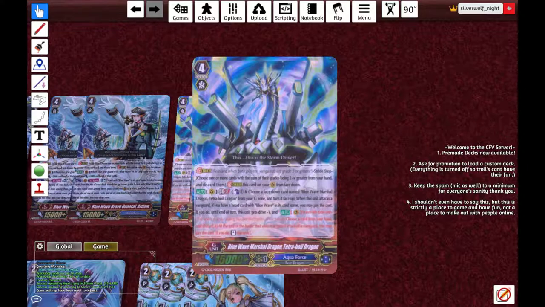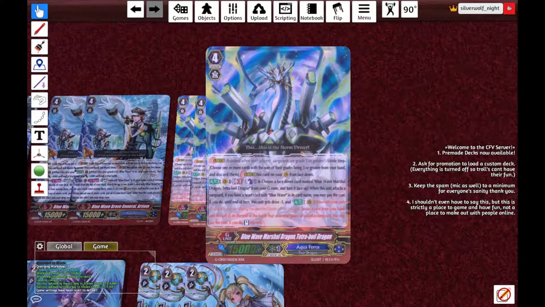Next, we're running 4 copies, the most of any G unit thus far in the deck, of Blue Wave Martial Dragon, Tetra-boil Dragon. This is sort of the main stride you want to use in the deck once you unlock GB2. You counterblast one, choose a card face down named Blue Wave Tetra Drive Martial Dragon from your G-Zone, turn it face up. When this unit attacks a Vanguard, if you have a Heart with Blue Wave in its name, you may pay the cost until end of turn. If you do, until end of turn, this unit gets -1 on Drive and auto, fourth wave only. At the end of the battle that this rear guard attacked a Vanguard, you may pay the cost. If you do, stand this unit.